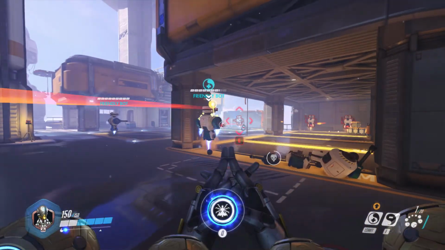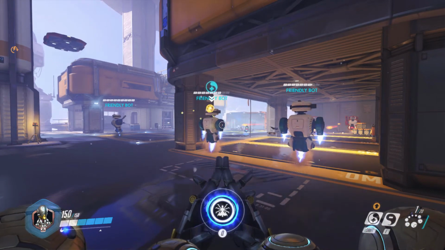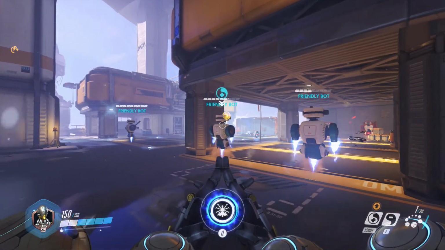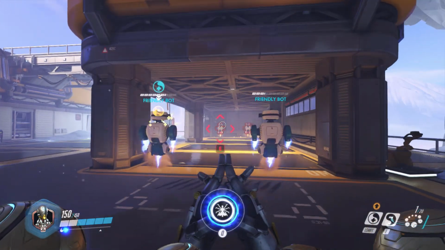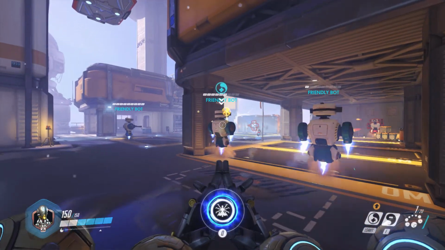And you can see there, I took a hit. I've only got 150 health with shields. Without shields, I think I've only got maybe 50 health. It's pretty pathetic. But you can see this guy's barely keeping up with a really weak training bot here. So that's not really a lot of healing, but it's better than no healing.